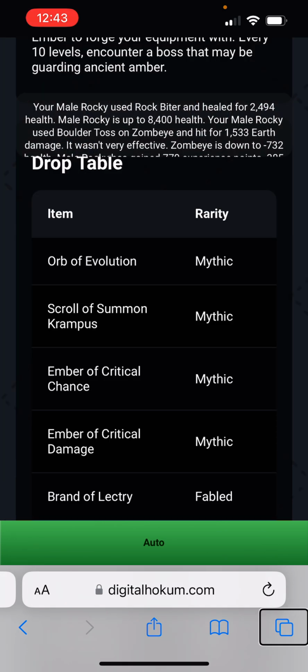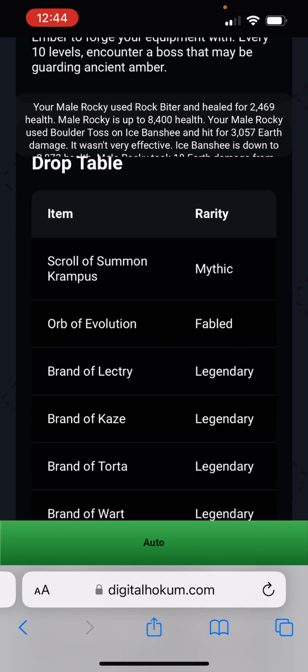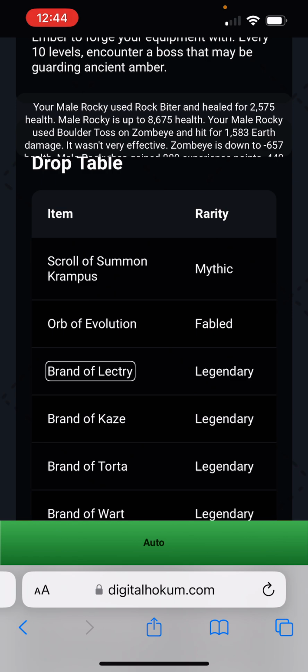You enter the 40th floor of the Mines of Descent. Delve into the mine. Screen recording in progress. Your Male Rocky. 469th item, Grant of Lectry. You enter the 41st floor of the Mines of Descent and encounter your Male Rocky, 575 health. Male Rocky is up to 8,600.